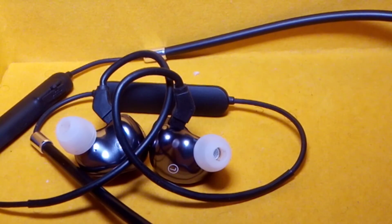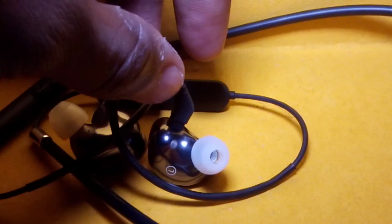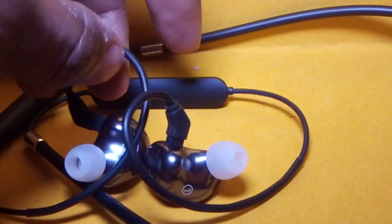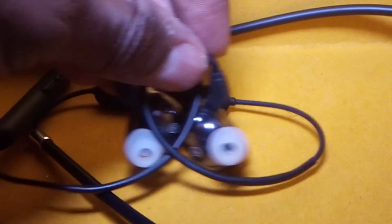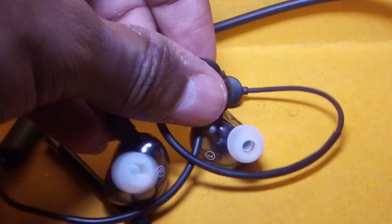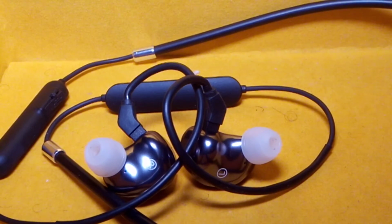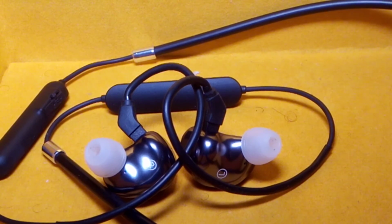It is very clear. Obviously I enjoy this for me to now make it my official travel earphone, because I will be using it as my travel earphone. I would pretty much put it in bag and hang it on my neck whenever I'm on the road. So this is a good travel earphone for me.